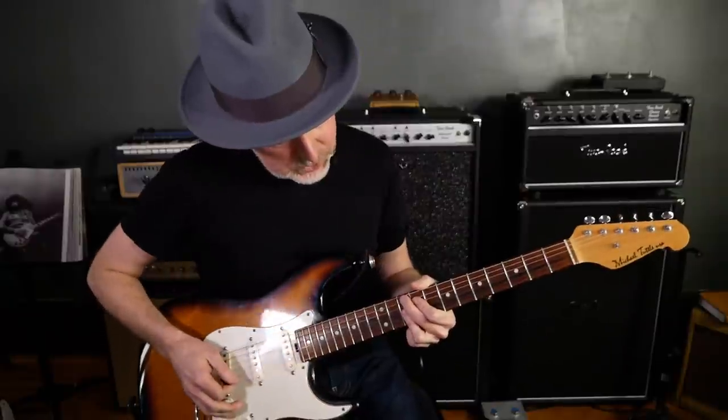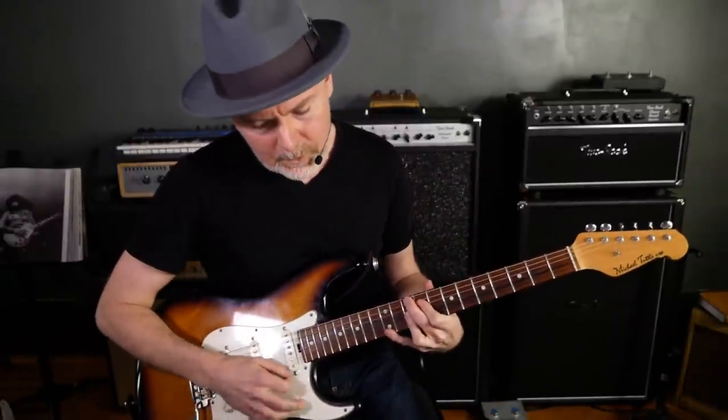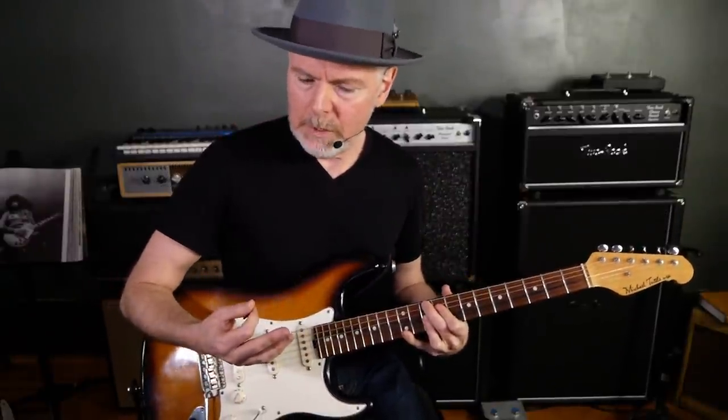Now one thing you have to be a little careful of. When I go to this G7 or G9 chord, E's cool, it's a 13. It may be not the note you want to resolve to. So when you're thinking E minor pentatonic, you can't necessarily let your fingers just do the playing. I'm going to resolve to a G, B, or a D, one of the notes of the chord, which is already contained in the scale. I might not resolve to the E that much. So that takes a little bit of practice. So I'm thinking about what pentatonic scale to play where. Now I'm going to try E minor pentatonic scale on both and see how that sounds.